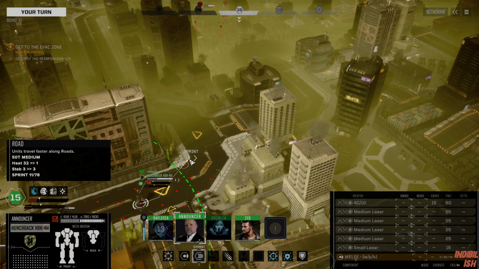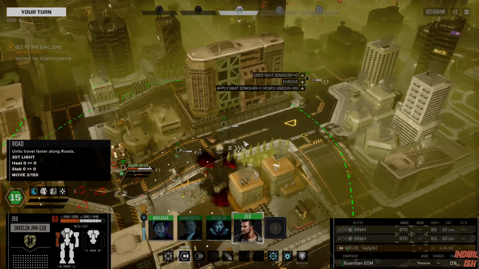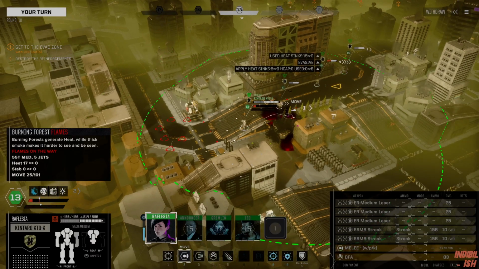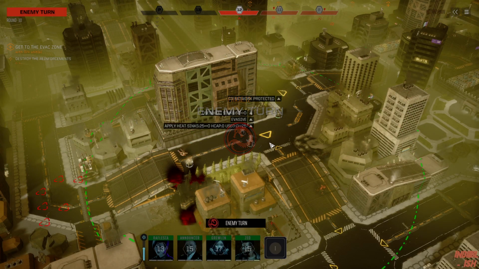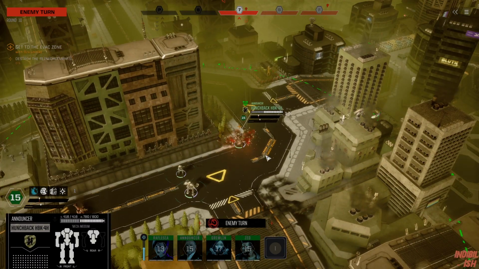And we now turn to engage with the reinforcements. We have to be a bit wary with you. Yep. We use this turn as a cooldown turn, and we see where these vehicles are going here.